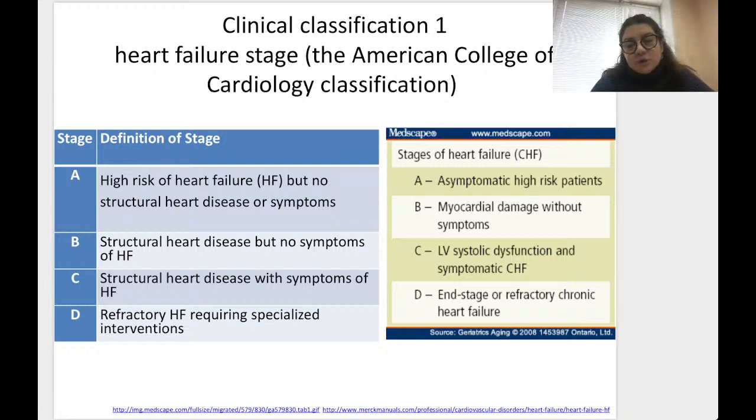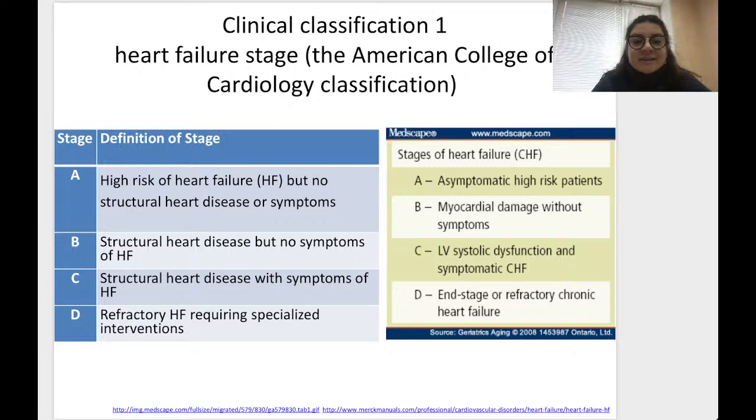Okay, today I named you a lot of classifications of heart failure: right, left, systolic, diastolic, by the cause. But what classification do we use in the clinic to detail the diagnosis in your case history? We name it clinical classifications. According to the American College of Cardiology, it is one of the most usable classifications in the world. It can be divided by stages A, B, C, D.